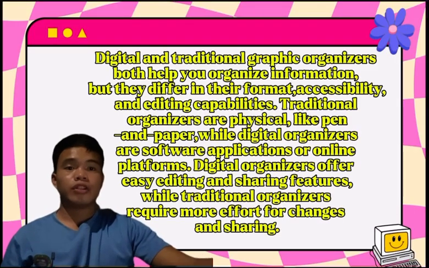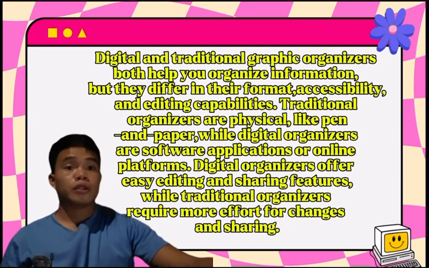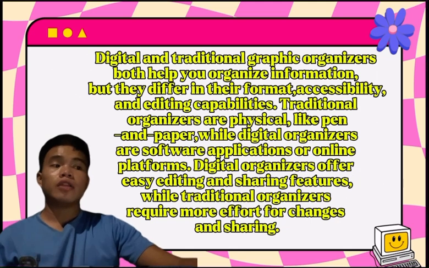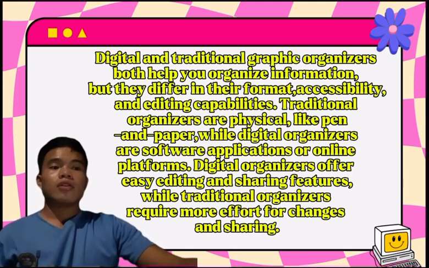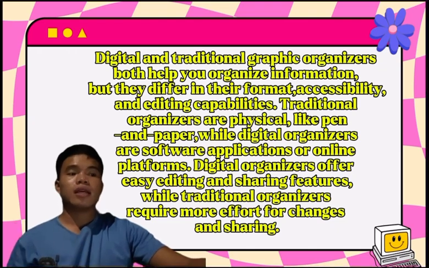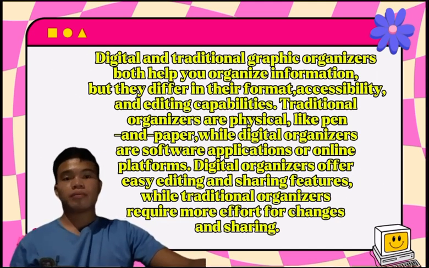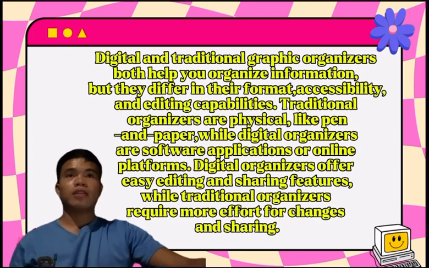Digital and traditional organizers are both helpful for organizing information, but they differ in their format, accessibility, and editing capabilities. Traditional organizers are physical, like pen and paper, while digital organizers are software applications or online platforms. Digital organizers offer easy editing and sharing features, while traditional organizers require more effort for changing and sharing. That is one of the differences between digital and traditional organizers.